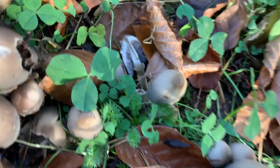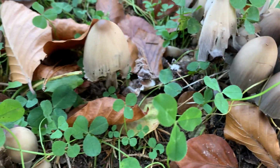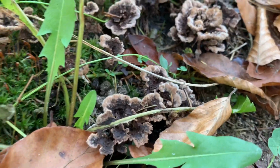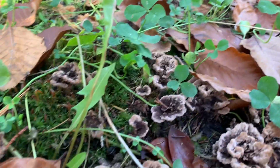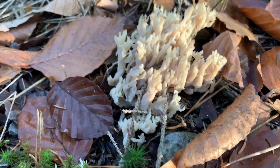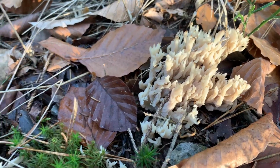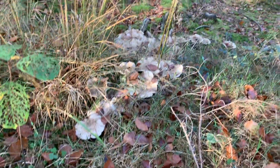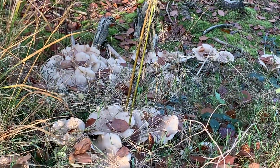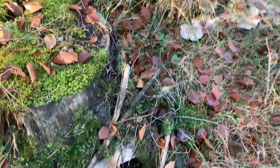Oh look, there's one that's open. There you can see inside of it. Look at that. Isn't that cool? These might be some kind of mushroom too. Yeah, it looks like a weird bark. It's growing out of the ground. Oh, that beetle scared me. Okay, there's more of this coral looking stuff. So this is growing here, and then look, it extends all the way down there. It's like a mushroom colony.